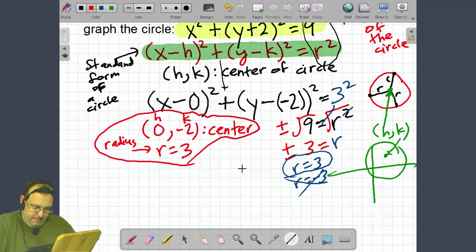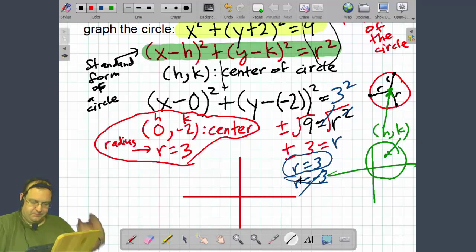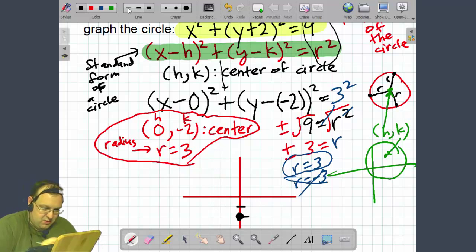So I'm just going to make a little graph here, and pull out black here. Let's go ahead and plot our point 0, negative 2, which is the center. If you think of 0, and then that's down 2, if you plotted the point. So here's where our center is, I'm going to make it a little thicker so you can see it. Sorry, I need to get it off this line. So this is where our center is, the point 0, negative 2. To make sure there's no misunderstanding, that's the point 0, negative 2.